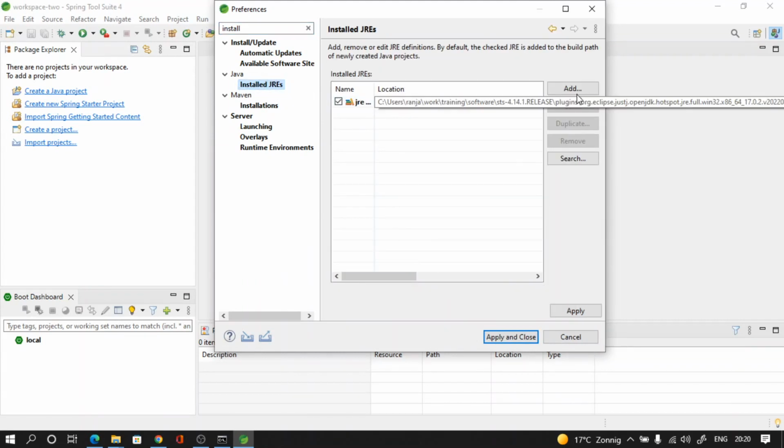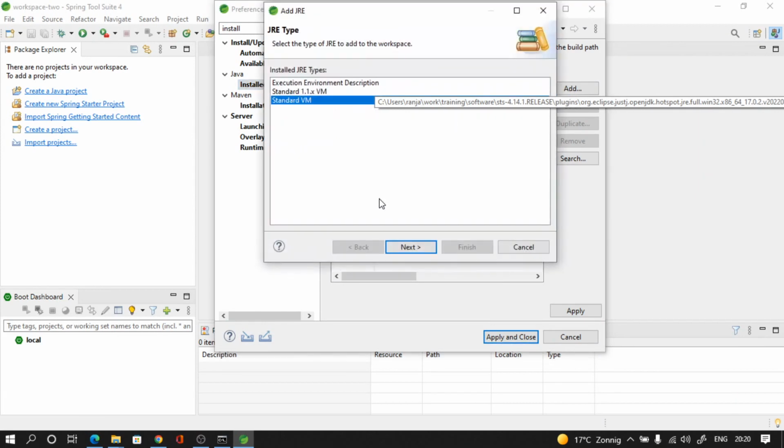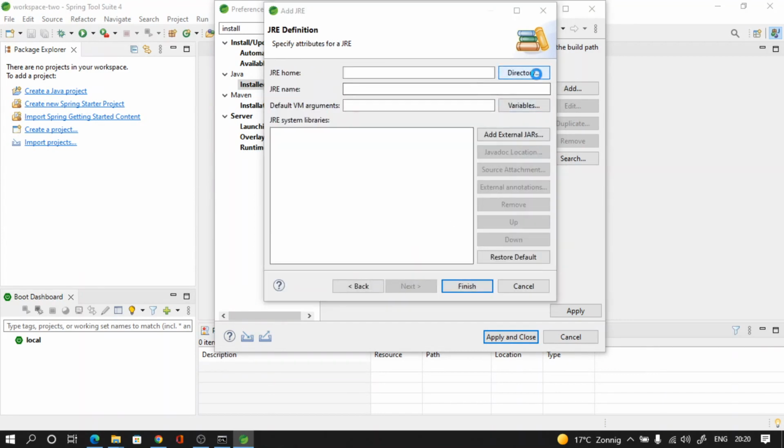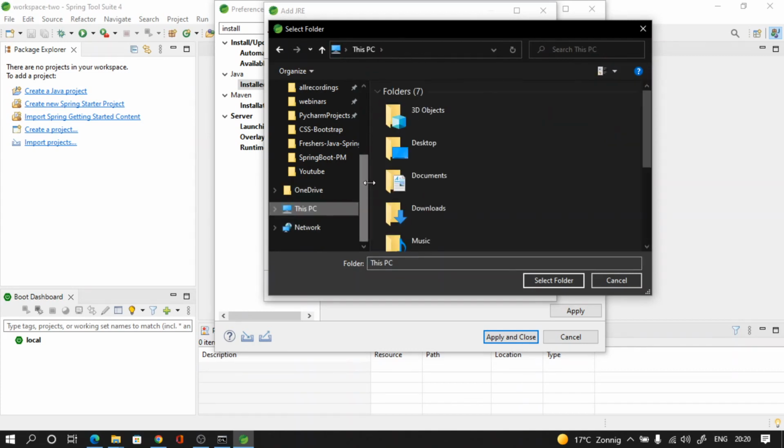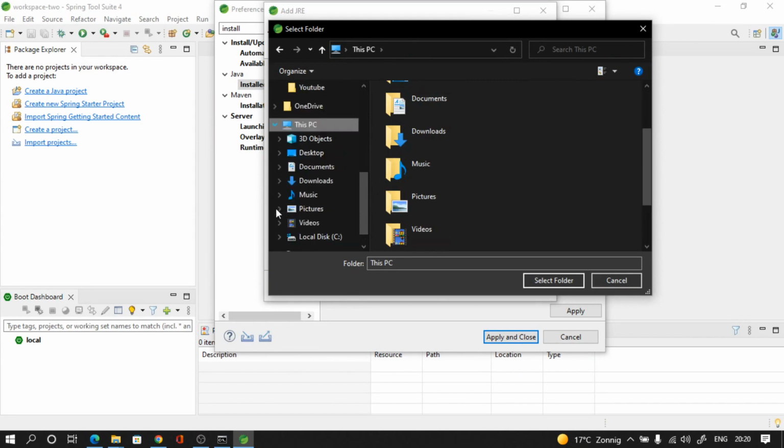And now we need to click on add, leave this as selected standard VM, click on next, click on directory, go to your folder where you have installed the software, which is JDK.